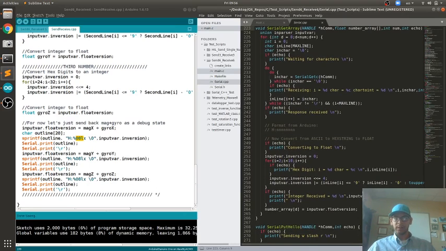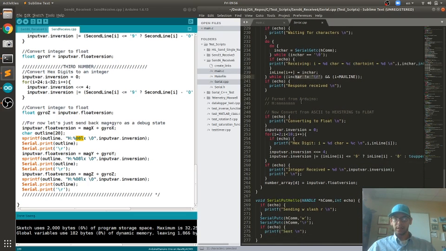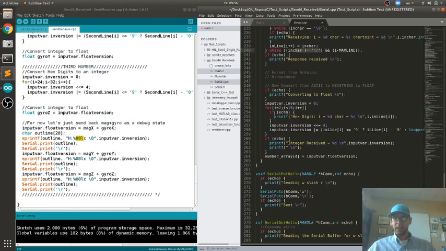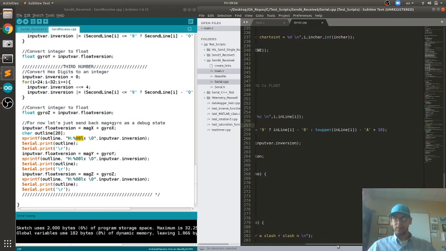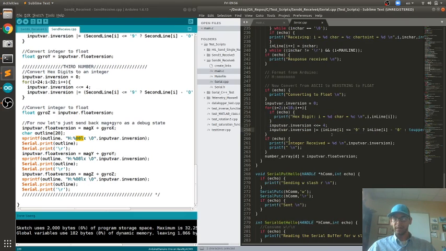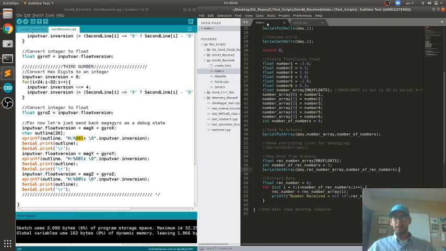It's going to serial get array, and what that's going to do is the exact same thing the Arduino did. It's going to read the first line until it gets to a \r. Then it's only reading 3 numbers, so it doesn't need to worry about that. And then it's going to read the first integer, 2 to 10. It's going to bit shift 4 times, and then do this computation where it subtracts off the ASCII code A, adds 10, all of this, and then finally converts the integer to a float and saves it in the number array. So when we're done, all we do is print the received number array and the code is done.